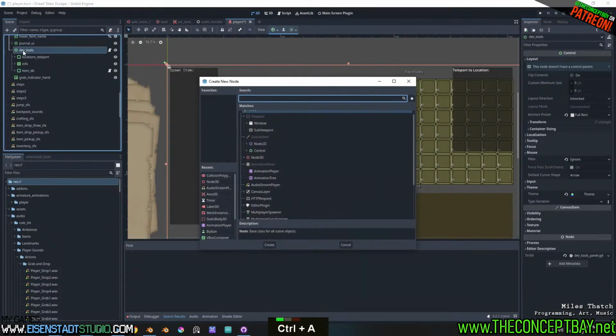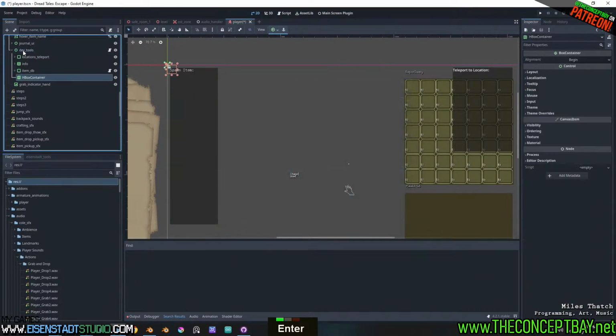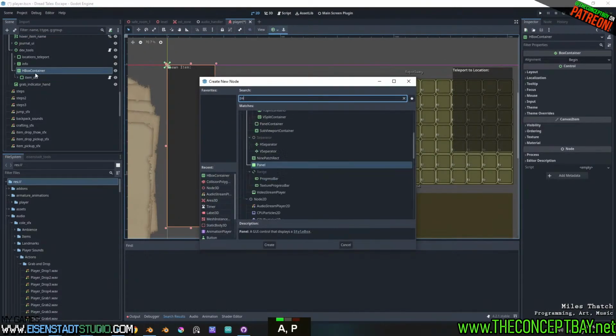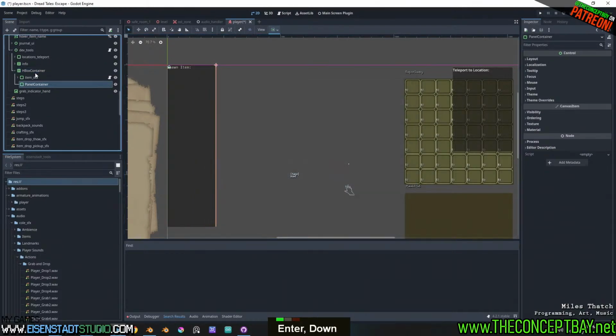Okay, and then I'm gonna do an hbox container. Place it here. Stretch it out. And then let's do another panel container right beside it. Okay, so this is environment tools. Do level tools. Okay.